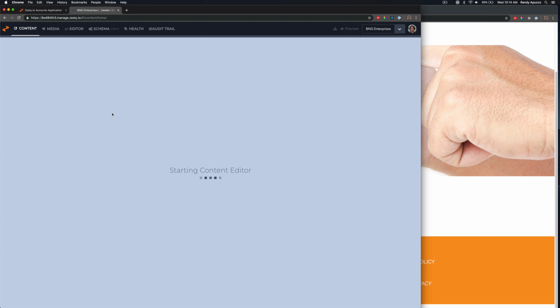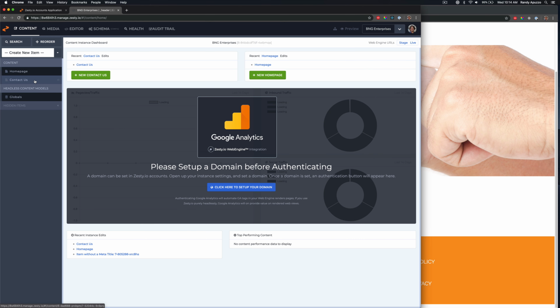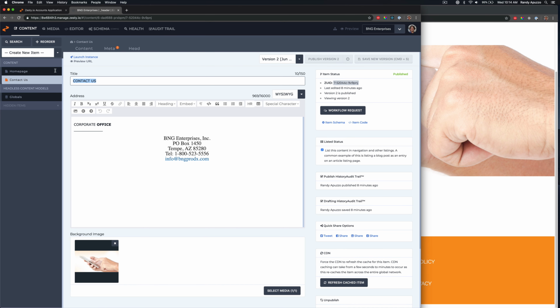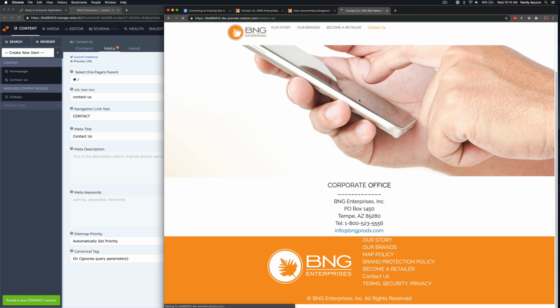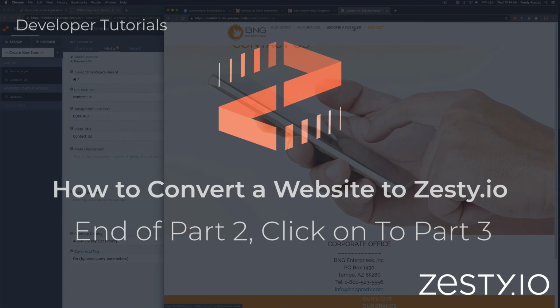So let's just show you how we change that in the meta real quick. We're going to jump into the contact us over here, and notice this is the title, which is all caps. There's something called meta, and this is the navigation link text. There's meta title 2, which is for the search engines, but this is the one we want to edit, and that's all caps contact. Very pretty. All right, refresh this. Now we have capital contact, and it's also following suit on the footer. And when you click it, it goes to the contact page.